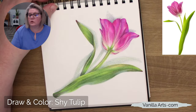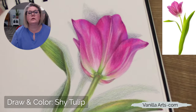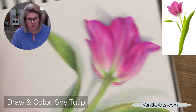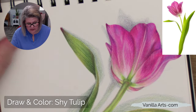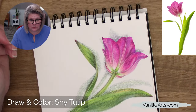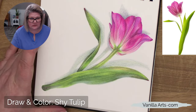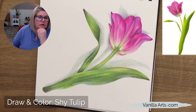So I don't know if it's totally translating on camera, but I'm leaving texture marks here. I've got flick marks. I've got strokes showing. And I like that, because it's telling you that Amy did this. This is not a photograph. But yet it does, when you stand back on it, have a certain amount of realism to it. So we can agree to disagree on it. To me, that's looking pretty darn realistic.